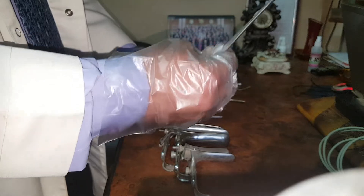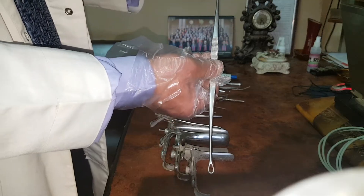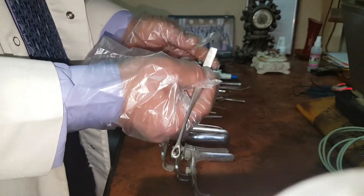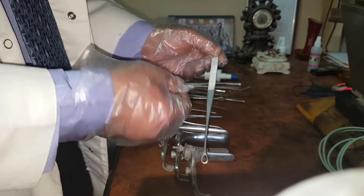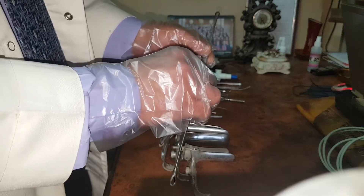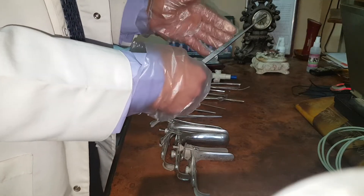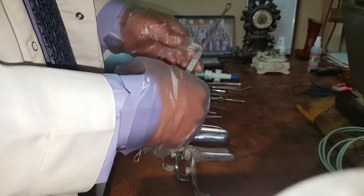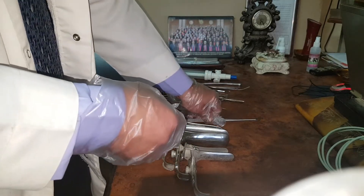This is a curette — an endometrial curette, metal curette — with a sharp edge on one side and a blunt edge on the other. It is used to take endometrial biopsy during D&C, and also for evacuation of the uterus in case of missed abortion. It can be used in gynecology for abnormal uterine bleeding to take endometrial sampling, or in obstetrics in case of incomplete abortion to evacuate the uterine content.